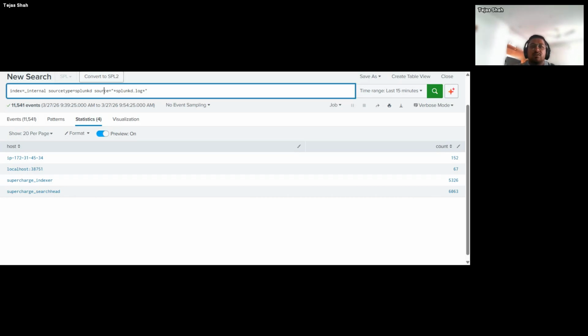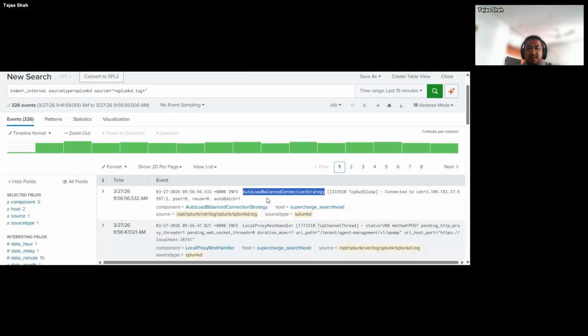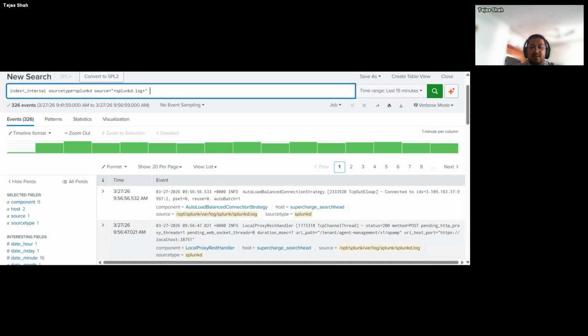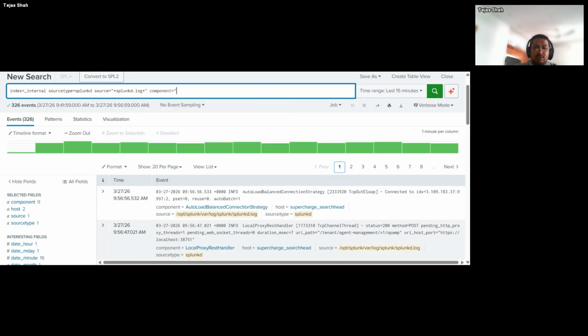Let me show you on the basis of events. Let's say you want to search for all the events that have AutoLoadBalancedConnectionStrategy as the component. In that case, you'll be writing a key-value pair, where component is the key and AutoLoadBalancedConnectionStrategy is the value.